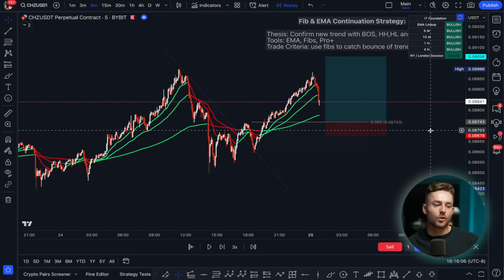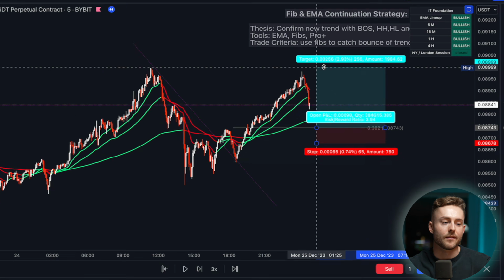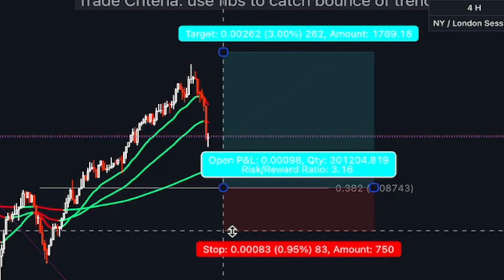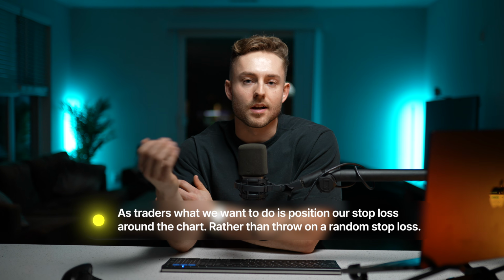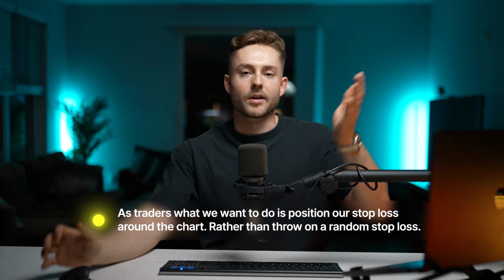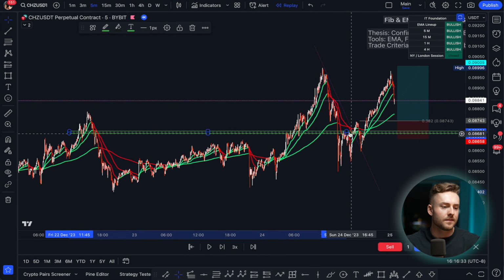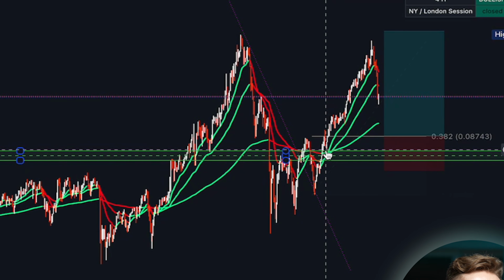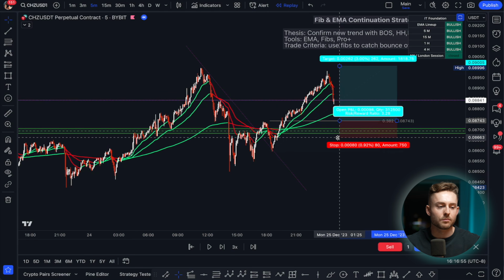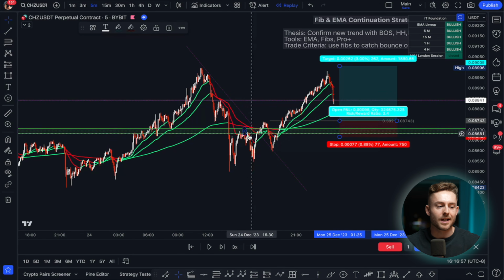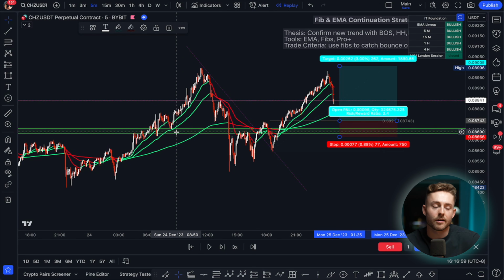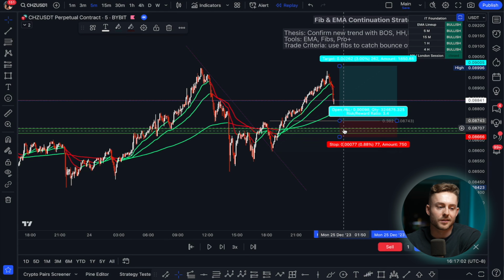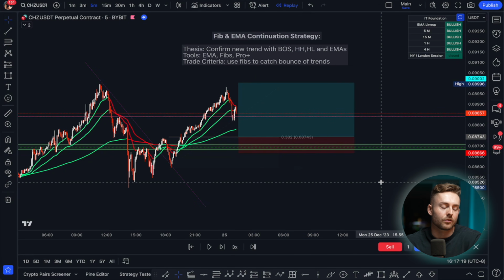A lot of people will just look at a fixed percentage and say, okay, if I need to have a 1 to 3 risk reward, I'll position my stop loss to give me that 1 to 3. As traders, what we want to do is position our stop loss around the chart rather than just throwing on a random stop loss. So we can see in this region, we got a significant amount of resistance, turned support, broke through, once again, support on that region. Okay, so what we'd want to do is position our stop loss outside of these key potential support areas so that we can increase the chance of our price action breaking off of those and then keeping us in the trade. Our take profit at this point is still to be determined.